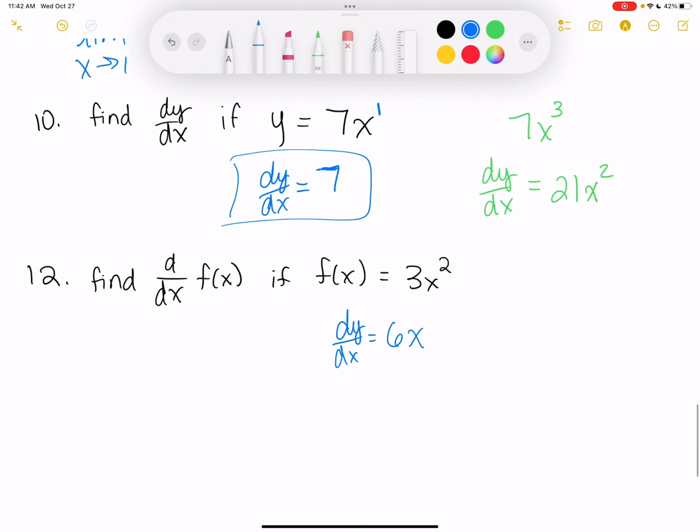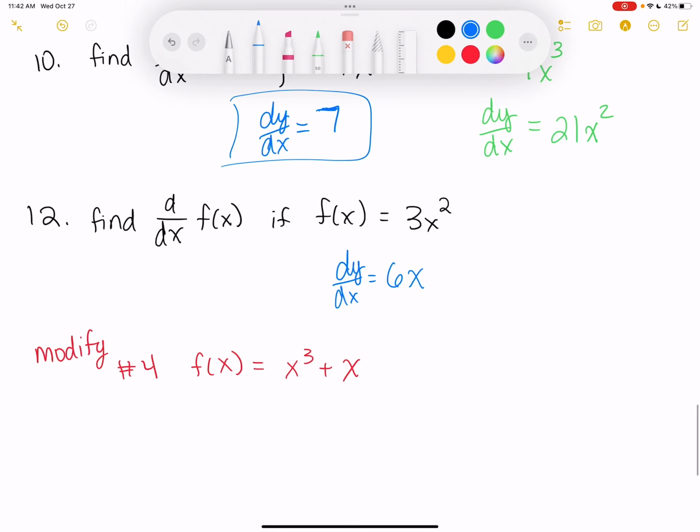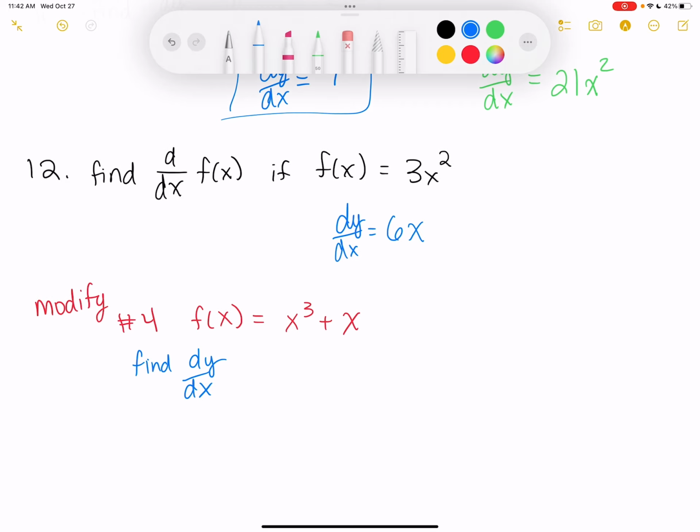Okay, I'm going to go back and revisit, I'm going to modify, number 4. So we had f of x is equal to x cubed plus x. If I told you just to find dy dx for this, there's technically just a 1 in front of these, right? There's not any other numbers. So what you would do is just throw the number out front. So you'd have 3x squared, plus there's just a 1 here, so that's going to end up being 1, because 1 minus 1 is 0, so it's x to the 0, which is 1. So this would be the derivative here.